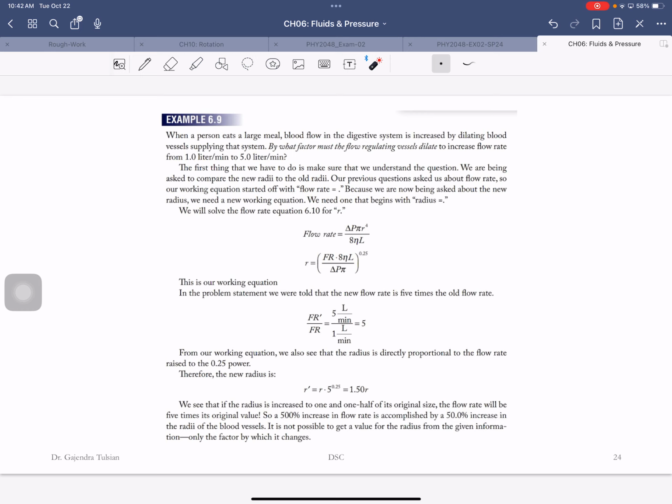And if you exercise and you want to cool down, you have to sweat more. And so what you want to do is increase blood flow to your skin. So you dilate your blood vessels to the skin. You want to increase flow rate to your muscles to provide oxygen and nutrients and stuff like that. You dilate your blood vessels. When you're cold, you don't want to lose heat, so you want to cut down blood flow to your skin. You constrict your blood vessels.